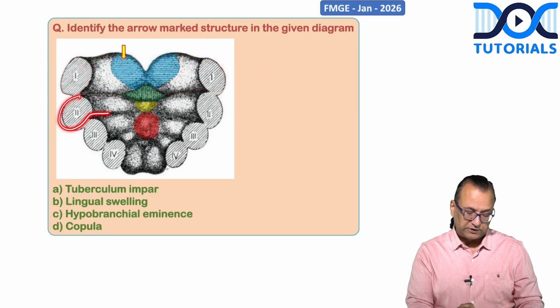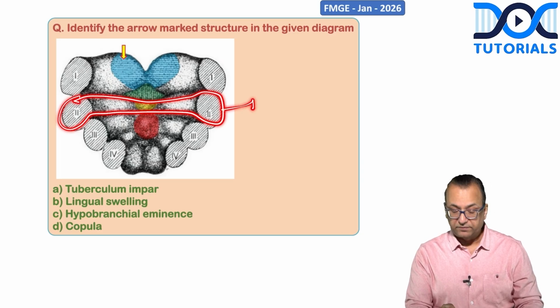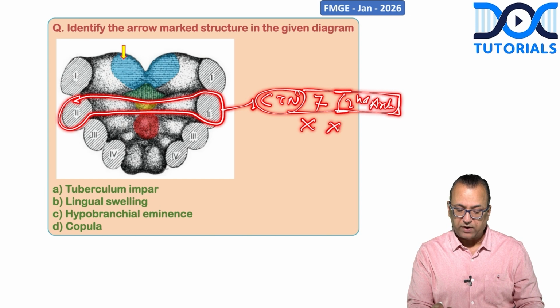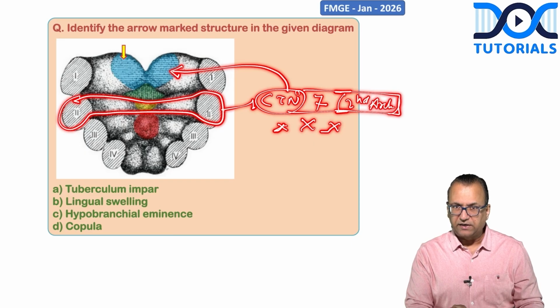The second arch disappears from the tongue, and doesn't contribute much except for that chorda tympani nerve, which is a branch of the facial nerve, belonging to the second arch. But since the second arch contribution to the tongue is very minimal, the nerve branch chorda tympani goes to the first arch area and then carries the taste sensation. So, general sensation by mandibular trigeminal and taste sensation by chorda tympani nerve. Mandibular trigeminal is the first arch nerve and chorda tympani nerve is the second arch nerve.